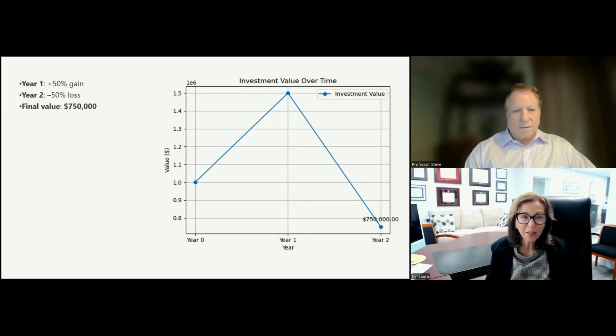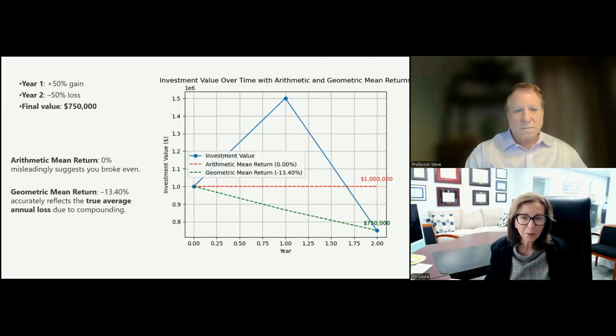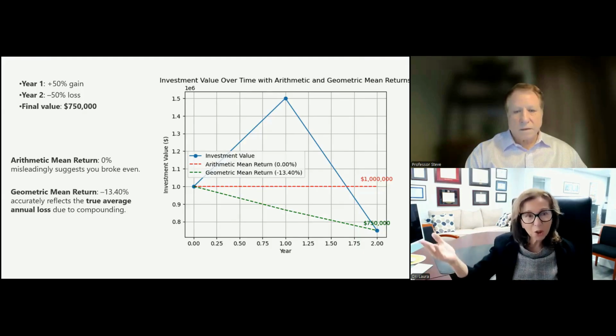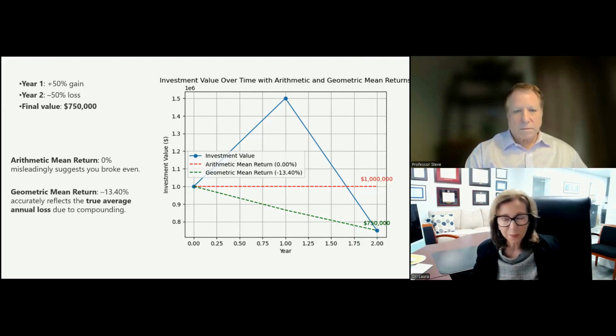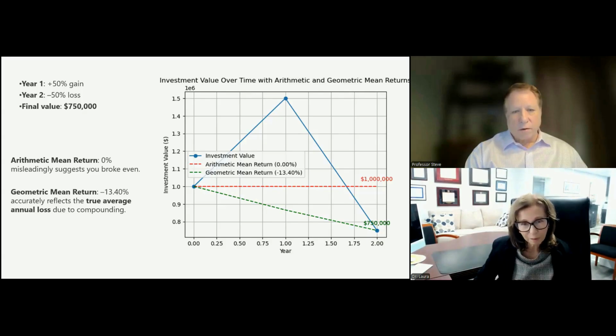If we actually do the math on that, while the arithmetic mean was 0, you think you broke even. You didn't really break even because the geometric mean was a negative 13.4%. Yes. Sequence matters. Sequence of the returns. And now that you're down this much, you don't just need to make up 13.4% to get back to where you were. You need to make up 100% to get back to where you were. That's right. Or if you want to go back to your original investment, to go up about 30%, 33% or so.